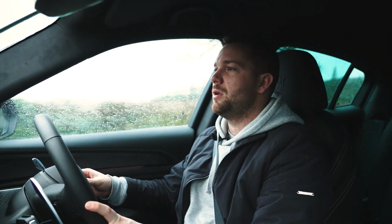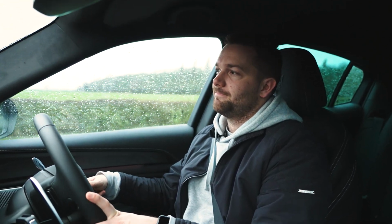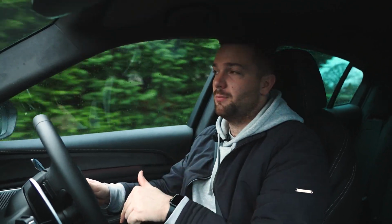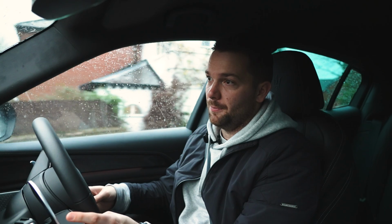Maserati have done a really great job with this. And well, the next generation of Maserati starts here. It starts with this car. It's available now with internal combustion engines, and then by the end of this year in 2023, we'll have the Folgore, which will be the fully electric version. And well, I'm quite looking forward to having a go in that one.